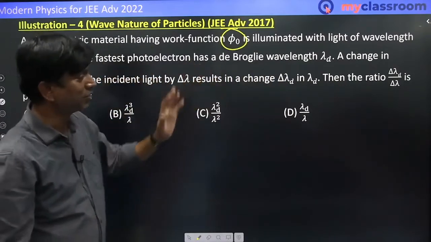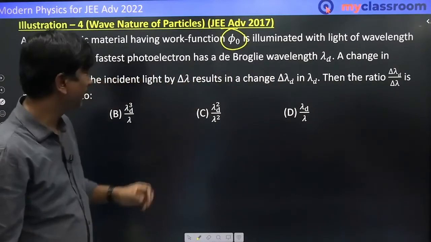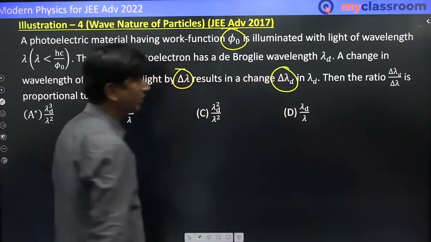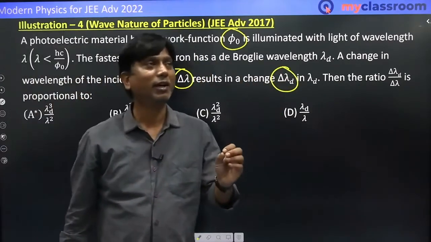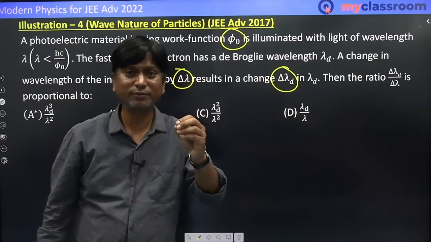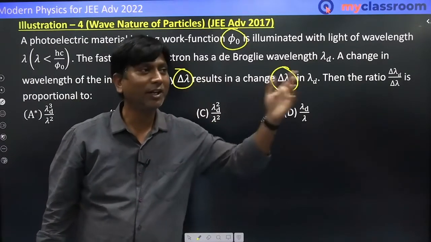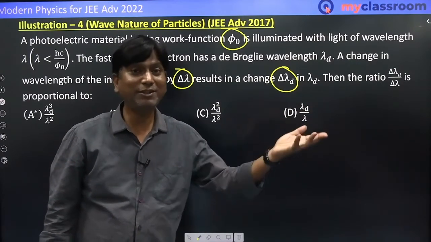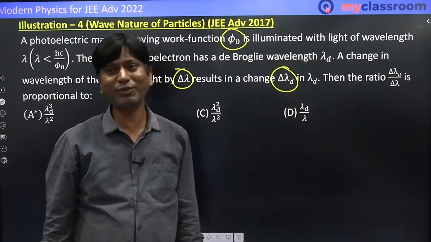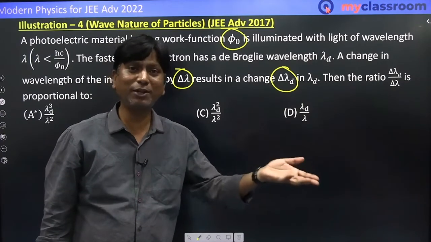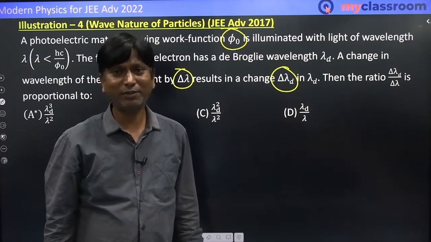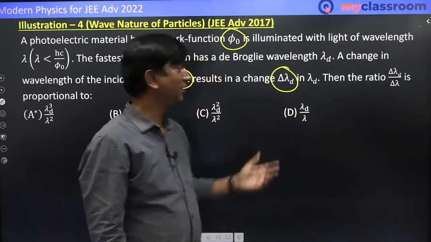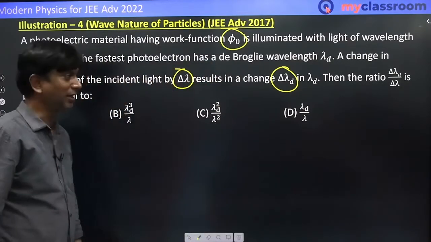Then what is that ratio they are asking, right? So finally, whenever there is a change in lambda, there will be a change in de Broglie wavelength. Simple. See, incident light wavelength is changed. Whenever incident light wavelength is changed, Kmax will change because work function is constant. So Kmax is changed means its de Broglie wavelength also will change because de Broglie wavelength depends on the Kmax of the electron, right or not? So like that changes, what you are going to get, that they are asking us.